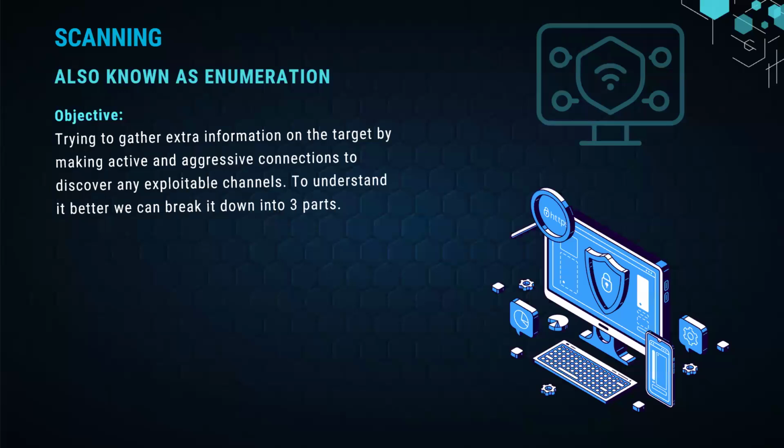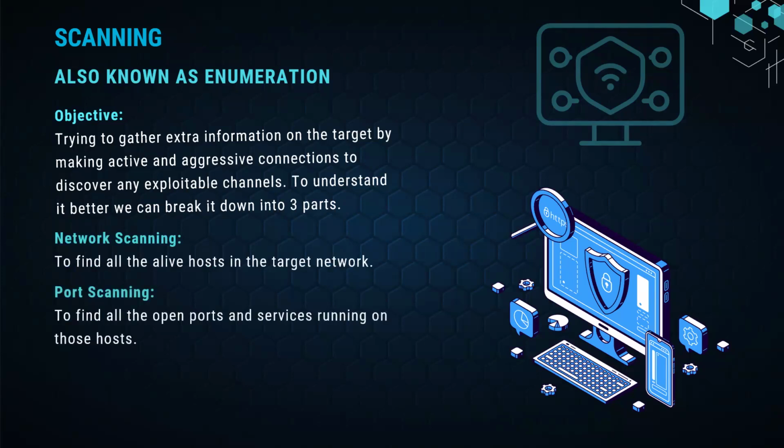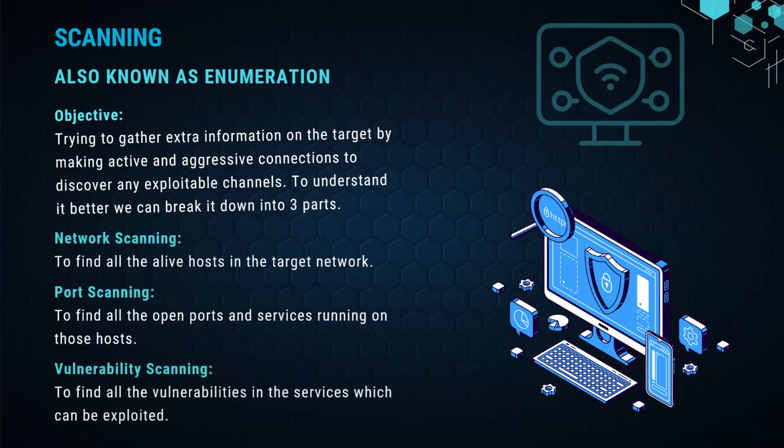What I mean by actively is you use certain cyber security related tools to make direct connections with the target. There are tools like Nmap, tools like Nexpose, tools like Tenable Nessus, etc. And these tools can be used to perform various categories of scanning. There's something called network scanning, port scanning, and vulnerability scanning.